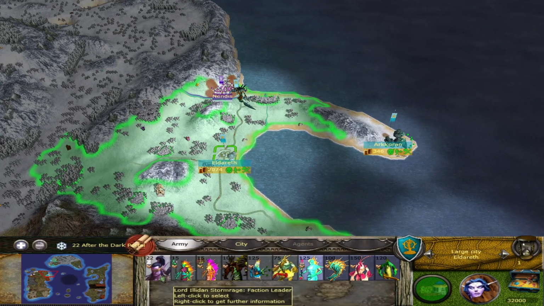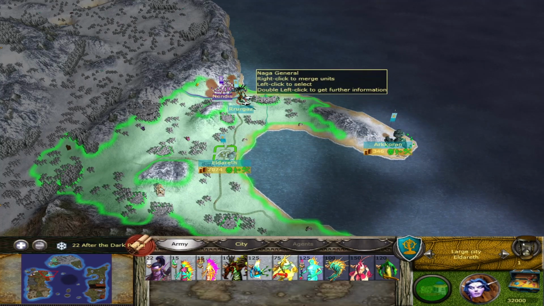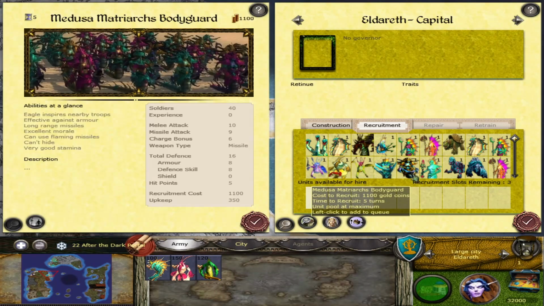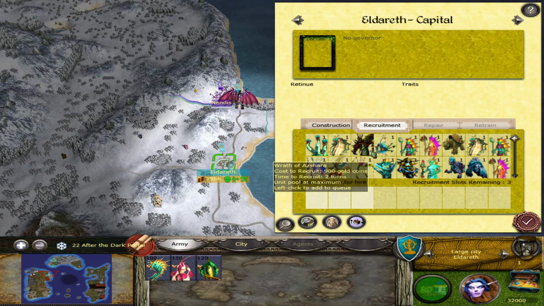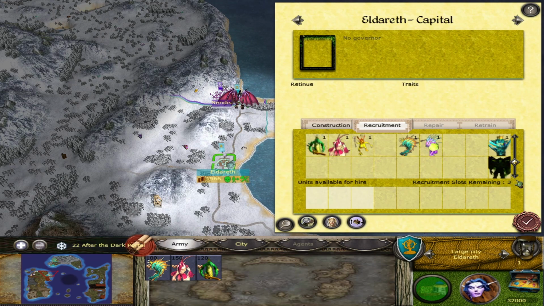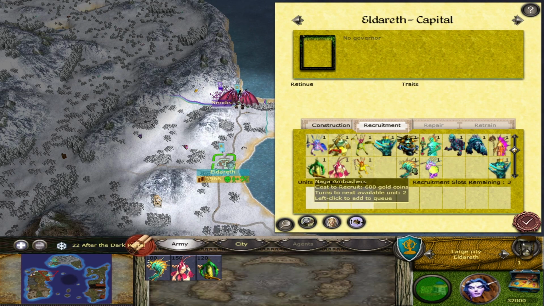And let's move some of these units in Eldereth. We have Illidan, which is really cool. He has like a special custom bodyguard unit. He also has a custom character on the map, which is really cool. So who are we going to recruit? Spellcasters are good, but they're pretty pricey. So I might hold off on that. Quite a few options, especially for just starting out. The Naga have like insane options.